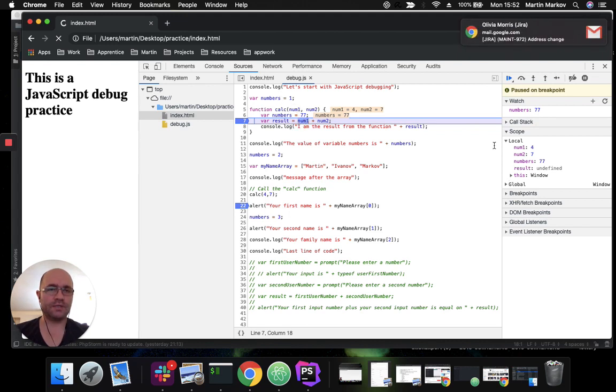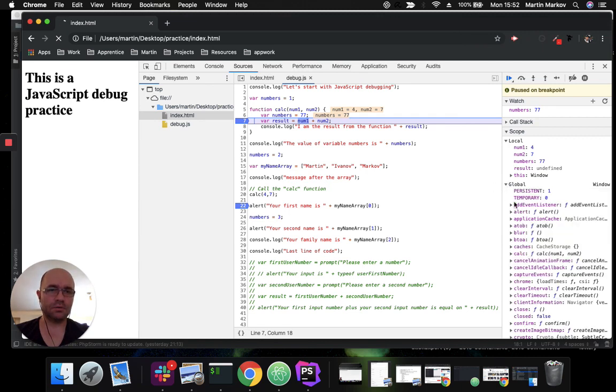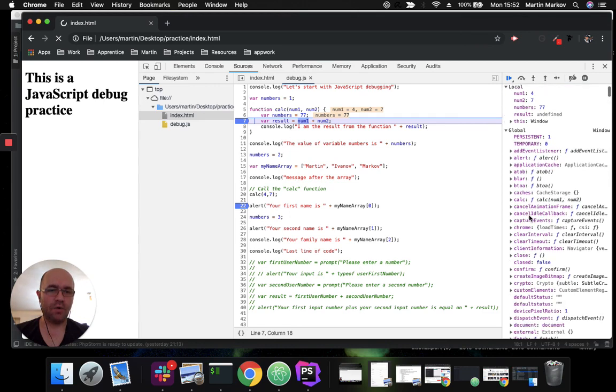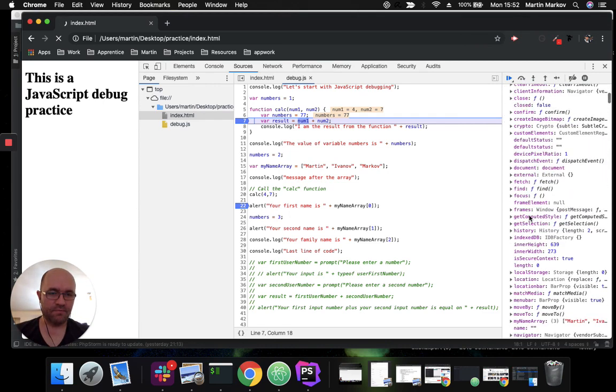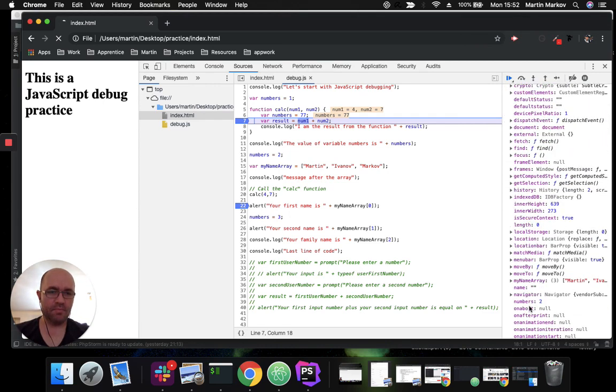And just to prove it, exactly below we have our global scope, which I'm going to expand here. If we look now for the same variable name, there you go, numbers.